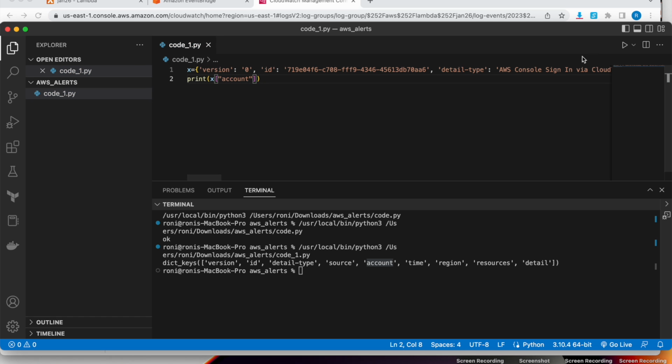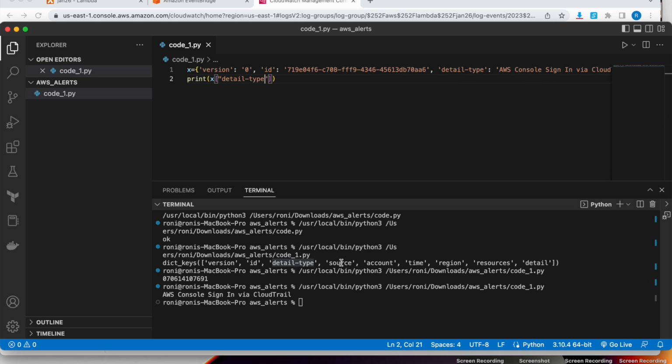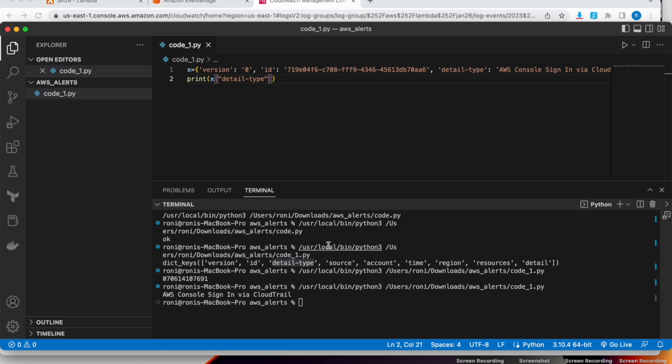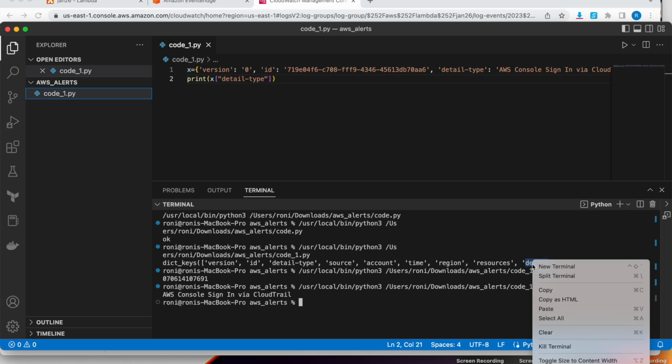Let's see what information it is going to give us. So let's say detail-type. Okay, so basically detail-type is this, version is this, and there is something called, I believe, detail also, right? Yeah, so detail will have everything.